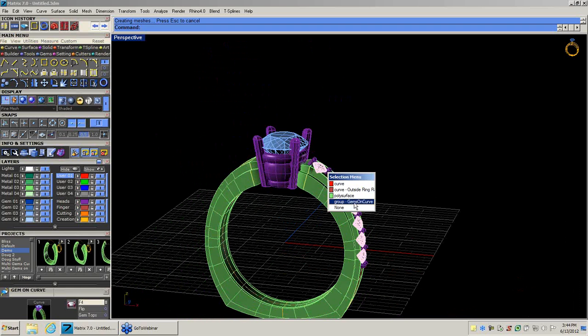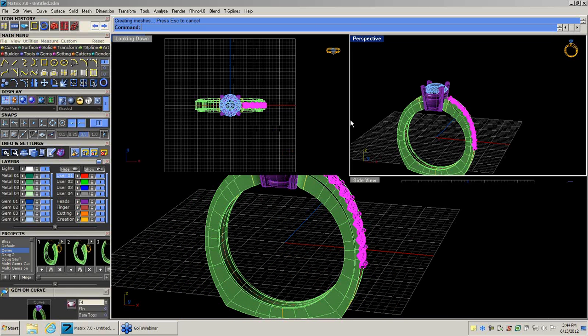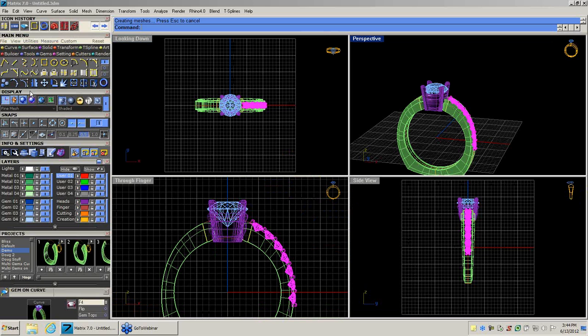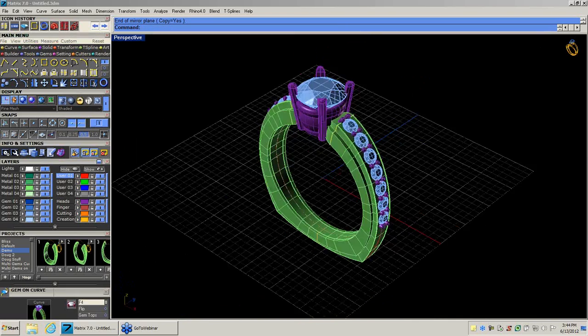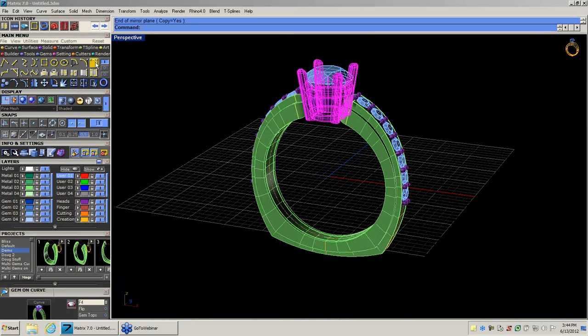prongs there. Now I am going to go ahead and grab these stones and these diamonds. I'm going to come over here to my mirror command. I'm going to hit F4 on my keyboard and hold down shift, and now mathematically this whole piece of jewelry is identical from one side to the other. And I'm now ready to turn it into a finished looking piece.